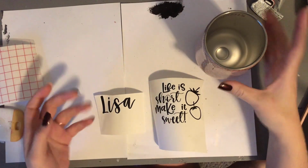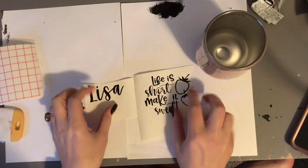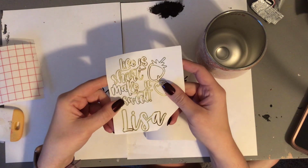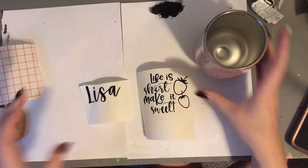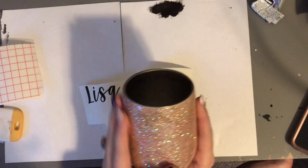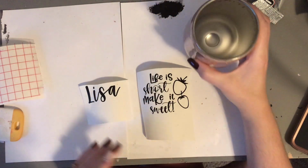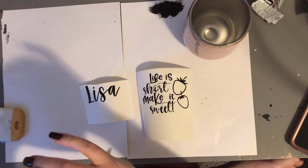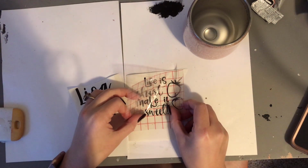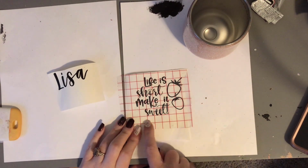So I have gone ahead and cut out both of these files. So these black letters are basically just a font like you would apply it on every other cup. And then the gold letters are going to be our outline. So this cup has been glittered and epoxied a few times. I tried to epoxy and get it as smooth as possible. I don't want a whole lot of sanding because I will spray paint this and do like a distress geode technique. And if you sand too much, then spray paint can get stuck in the crevices that the sanding creates.